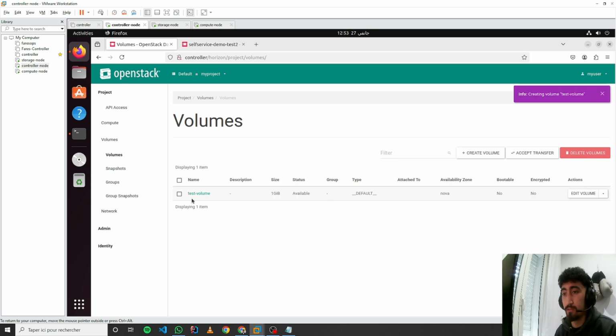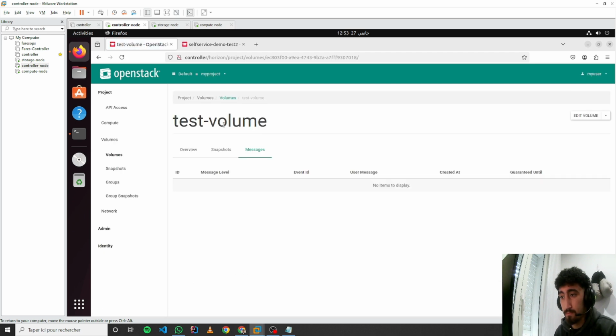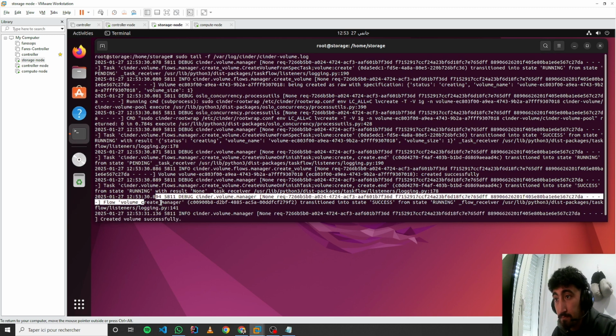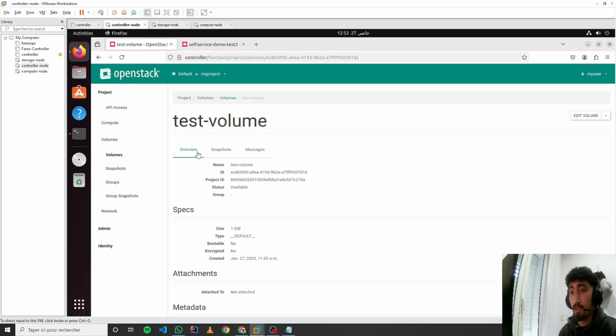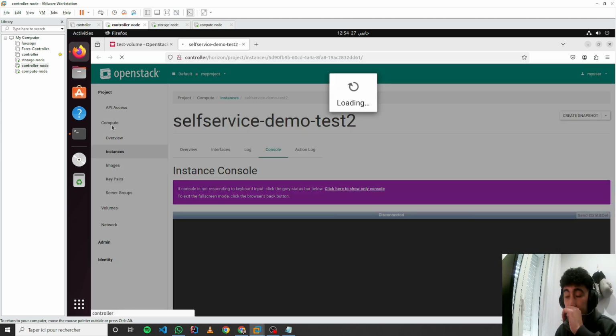So nice, it is available. All is good. Created volume successfully, and this is the ID of the volume. Nice. So let's attach the volume to the instance.